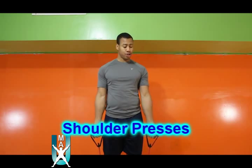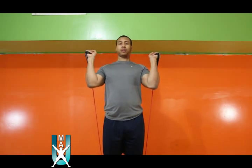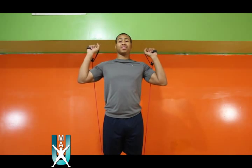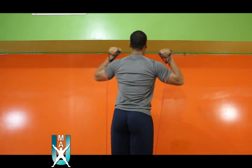The next exercise you're gonna do, shoulder presses. Notice, I'm gonna turn my hands up, but I'm gonna turn my palms facing outward, and notice the resistance bands are actually behind me, and I will show you how it looks.